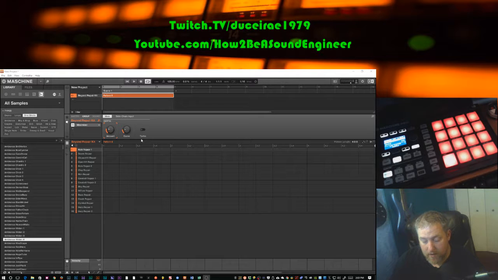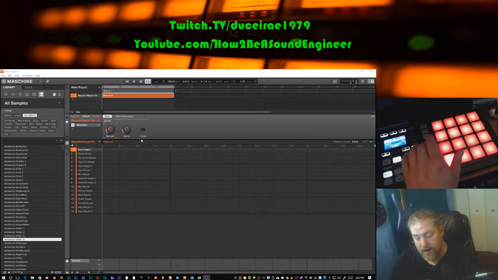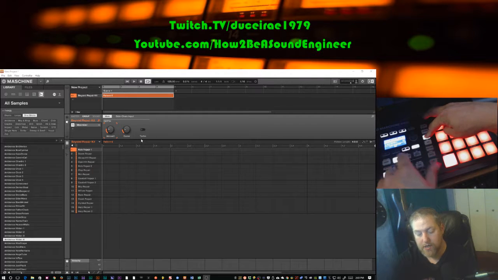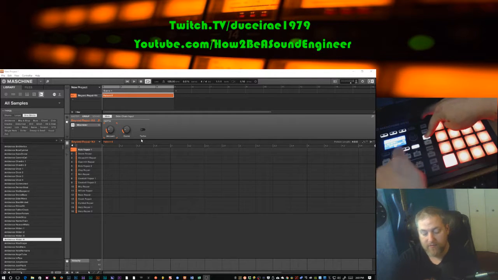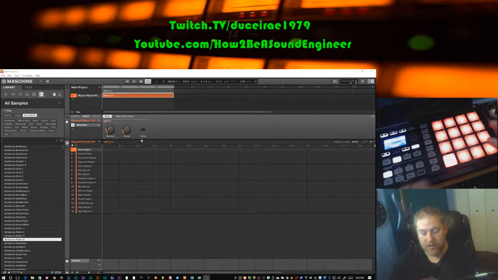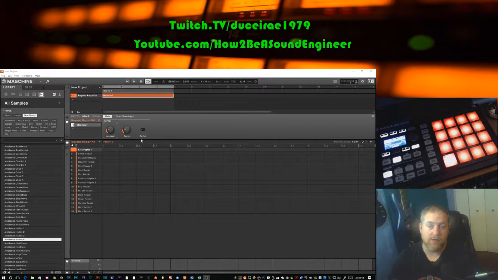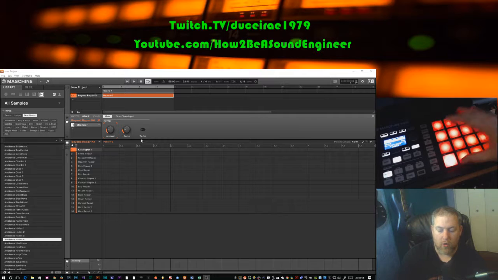Also, if I have it on pad mode, if I hold down pad mode, I can set up chords and stuff in here. So there are different features where you use these keys and the knob with a few other things to do some specific things, like having each key be a chord. We'll talk a little bit about that later.